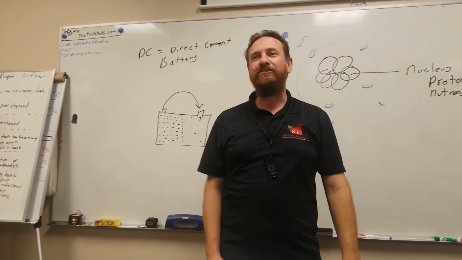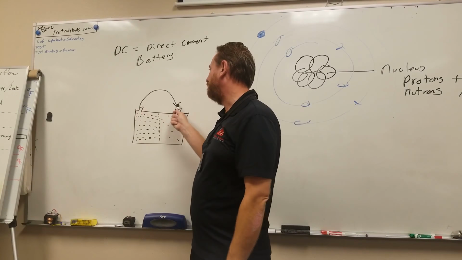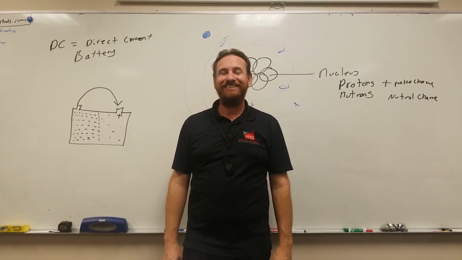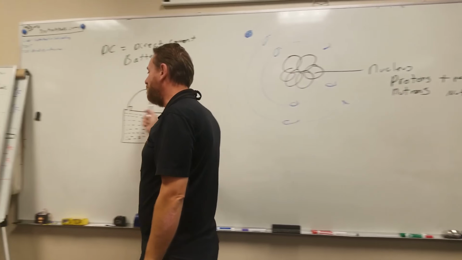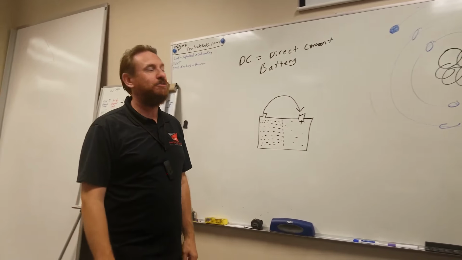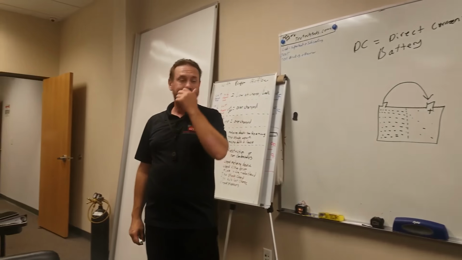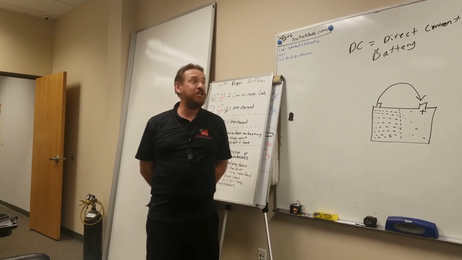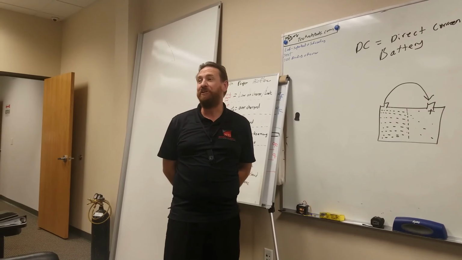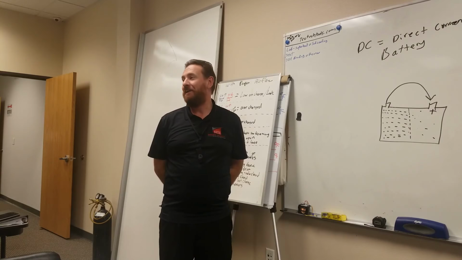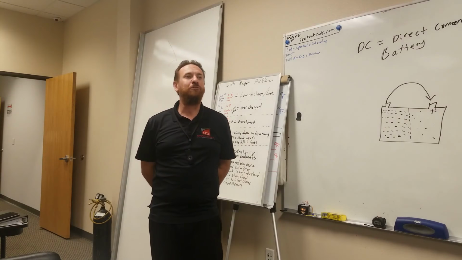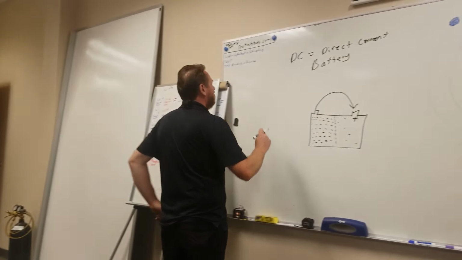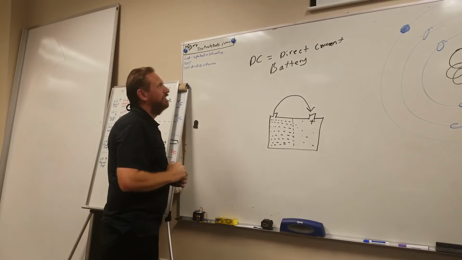But it doesn't matter which way I stop the flow. If I stop the flow on this side or I stop the flow on this side, if you stop the flow, you stop the flow, right? So, it doesn't really matter which one's which because as long as we stop the flow, we shut everything off. But electrons do flow from the negative to the positive because we can't change, I can't move the protons of that nucleus. I can't move that atom, but I can move the electrons orbiting it. Pretty cool, huh? All right, before we get to a circuit, that's direct current.